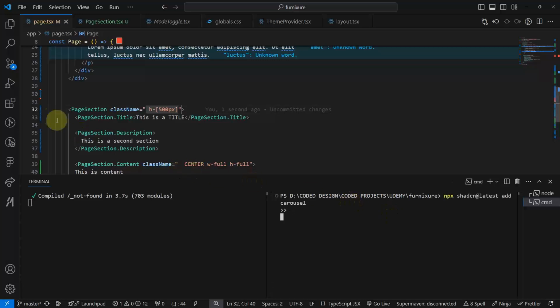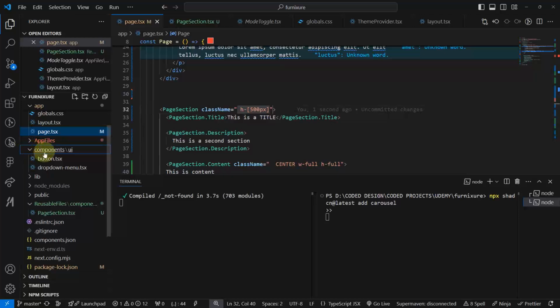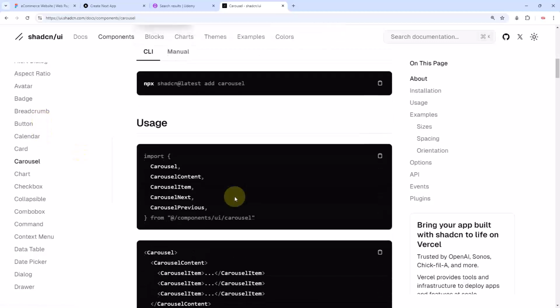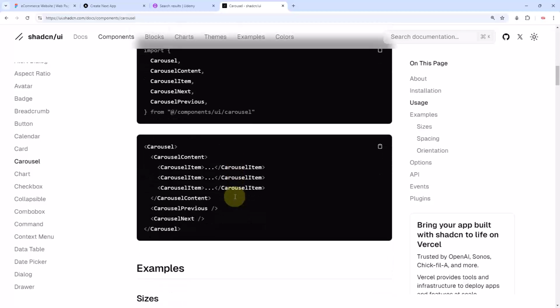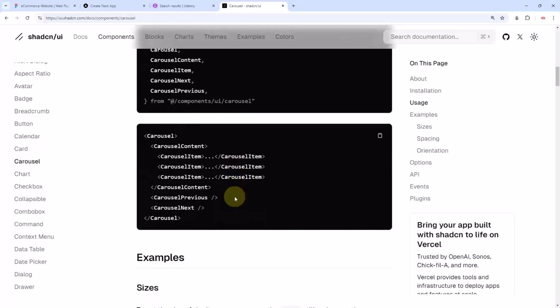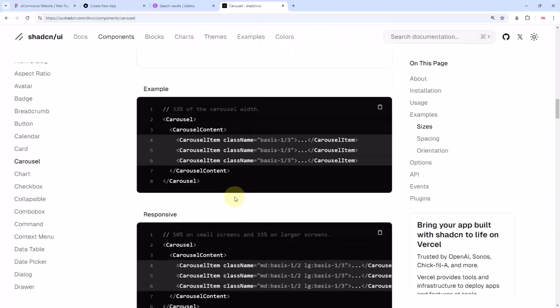How can we know if the carousel has been installed? We just have to come to components, UI. These are the ShadCN components, and the carousel is supposed to appear here. In most cases, ShadCN components have some dependencies, meaning that a carousel component might depend on a card component, which is also here on ShadCN. If that is the case, we will install those components. But it looks to me like we are not really going to need all of those.